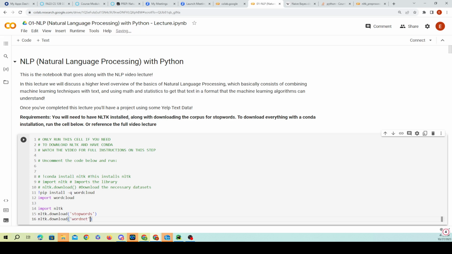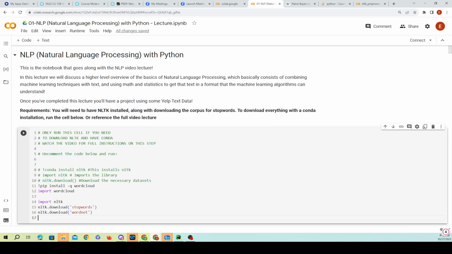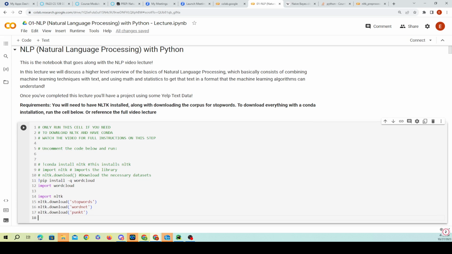So we're downloading those setup lists and the NLTK download. I don't think we're gonna need all of them, but just in case you ever are doing something beyond this class, then you can actually use these tools as well. The punkt. So far, we're only gonna use the stop words for our class, but the other ones you can use if you're doing something else other than this course. So I just want to have them there just in case you're using some other text, and you want to use it for different tools.